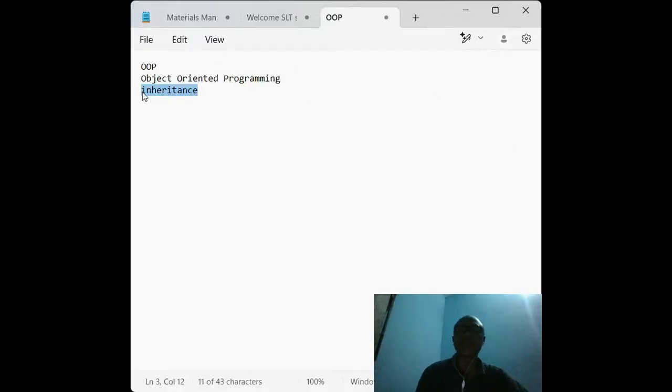Inheritance simply means that a subclass or sub-object can get the property of a super object. So that's what we mean by inheritance.